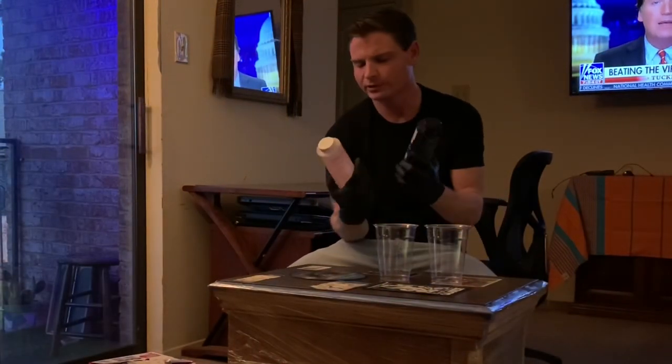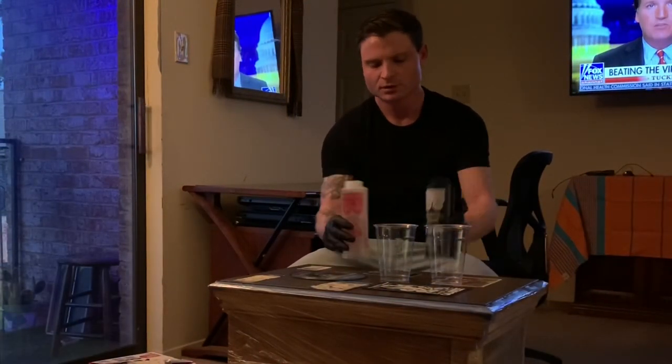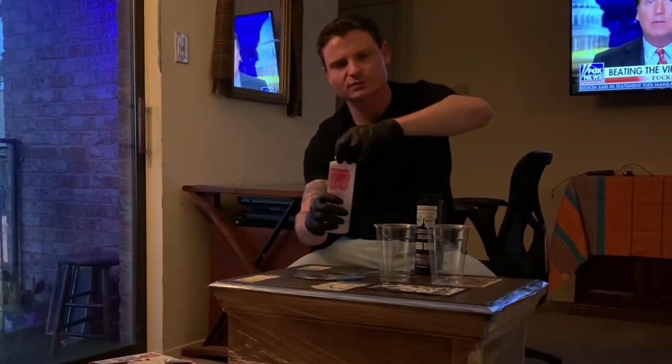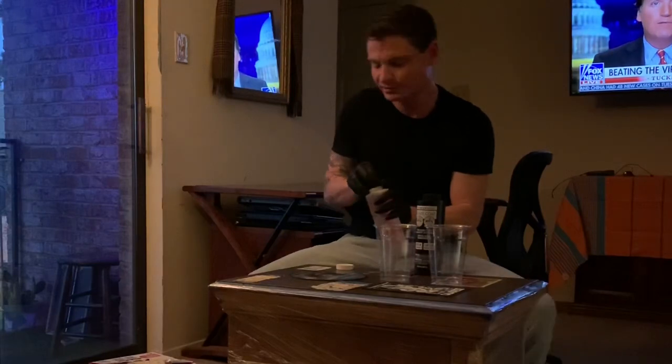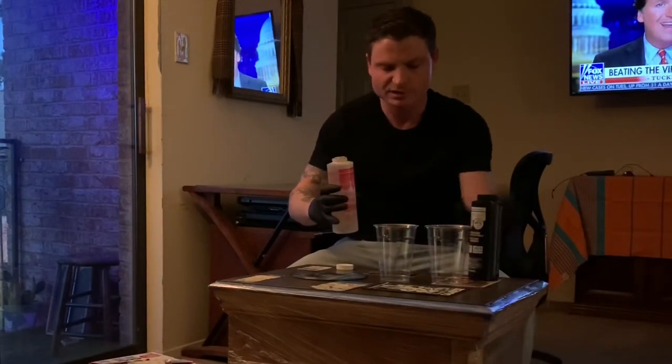I'm using a FamoWood glaze epoxy here. Basically, this stuff's real friendly to use. You can use it with your family if you know what you're doing. Just cover your mess. It's going to be a 1-to-1 ratio.